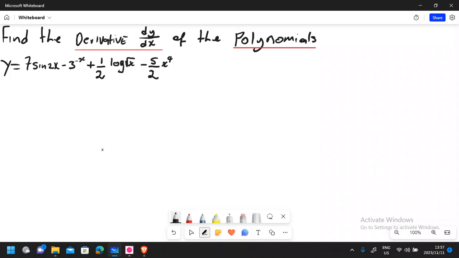Today on this video we'll be doing the following function here. As you can see, this is a polynomial. I hope we can solve this one. So before you continue, try to pause and solve this problem, and let's see if you're going to get the same answer as the one that I'm going to get at the end of this video.